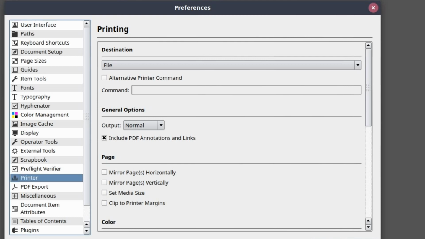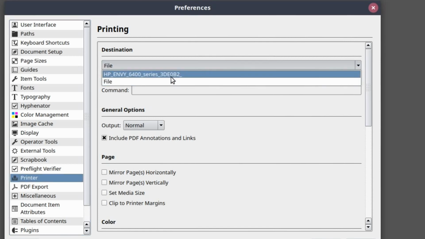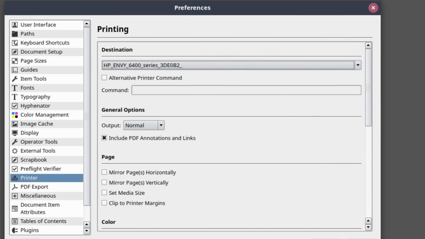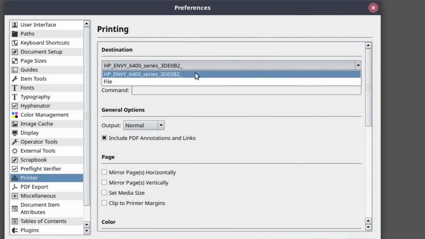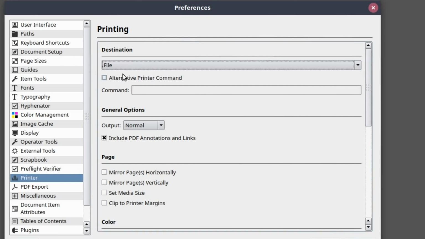For most of us, this will likely be a small, personal, at-home styled printer. However, these settings can also be used to set up and configure industrial commercial printers used for bulk printing as well. If you don't have a printer, you can configure a virtual printer and print to a file that will be saved to your computer as well.